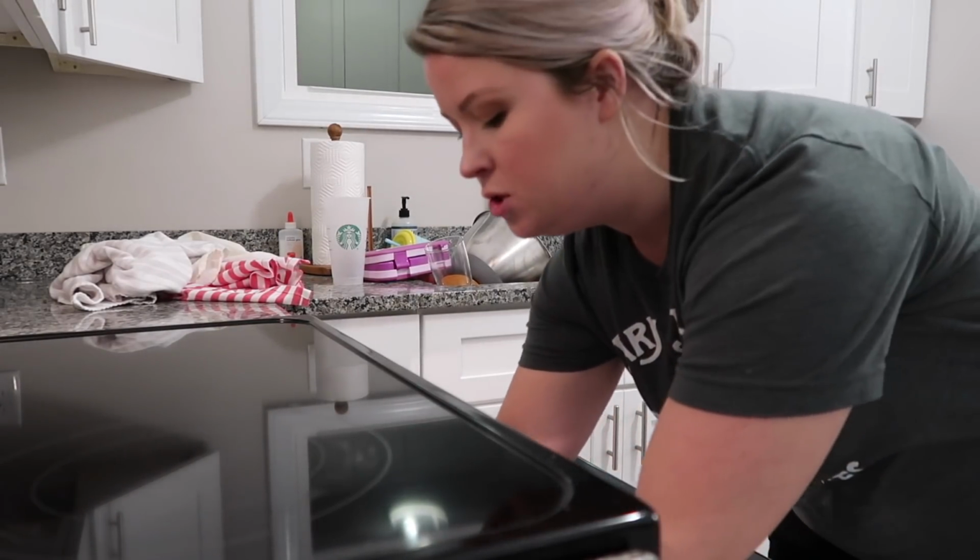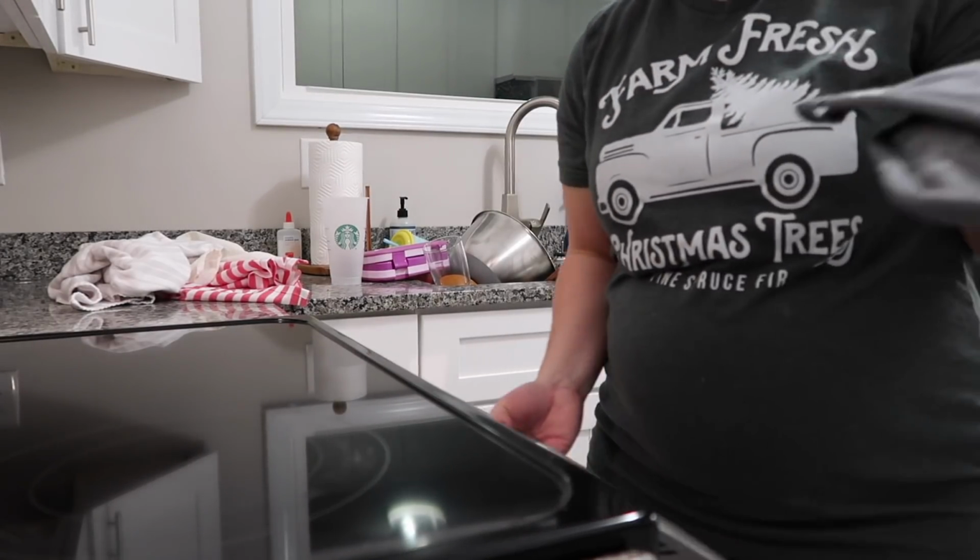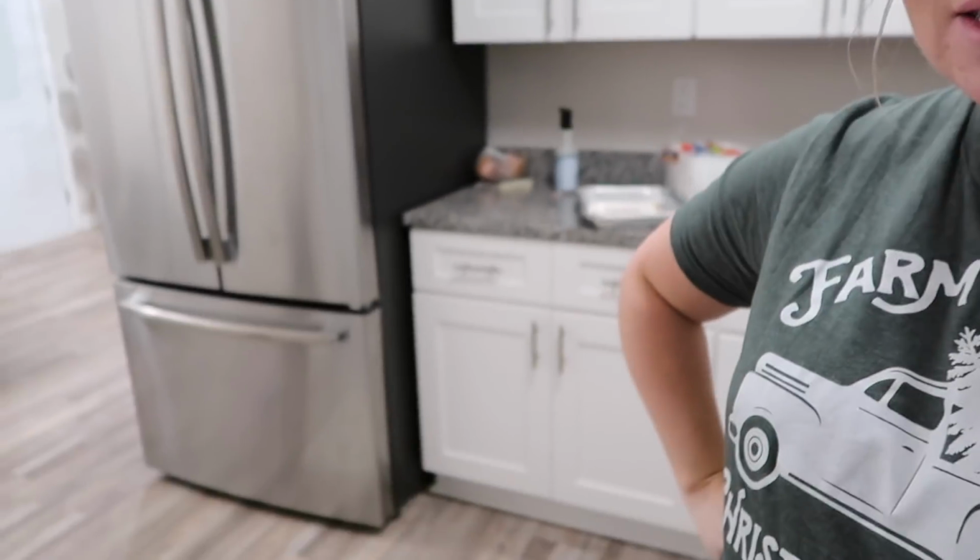Ethan's on his way home with some Chick-fil-A. He was going to grab it instead of going out once he got home, which makes it easy because he's coming right by there on his way home from work. Chick-fil-A just sounded so good tonight. We haven't had it in so long, and it just sounded really good to the kids as well. So then for dessert, I'm excited to try this banana bread.